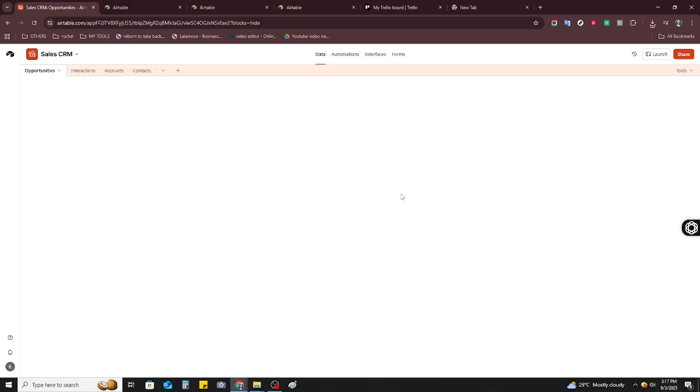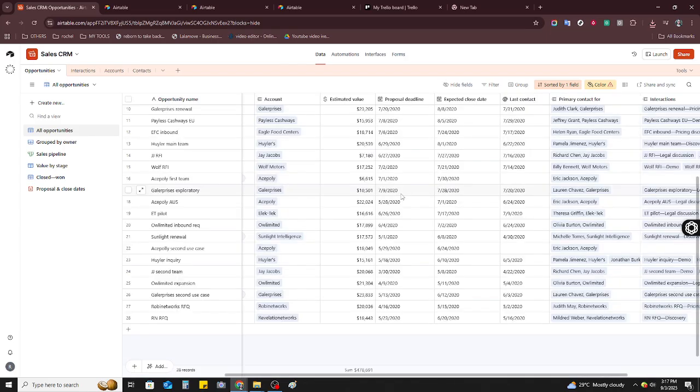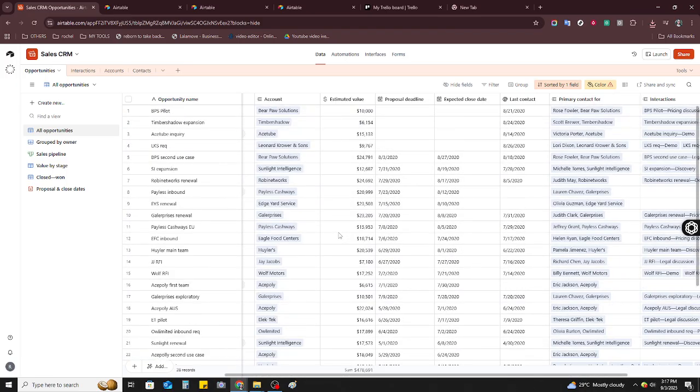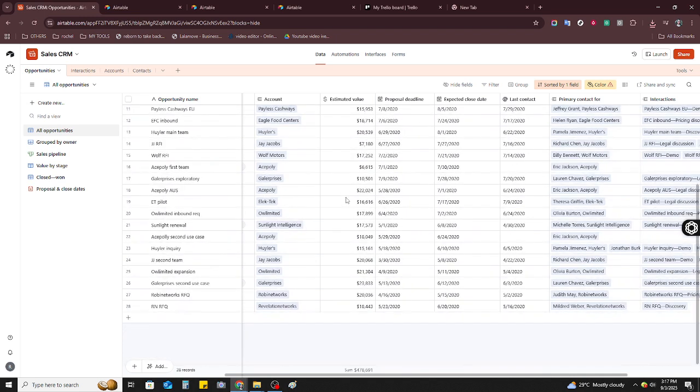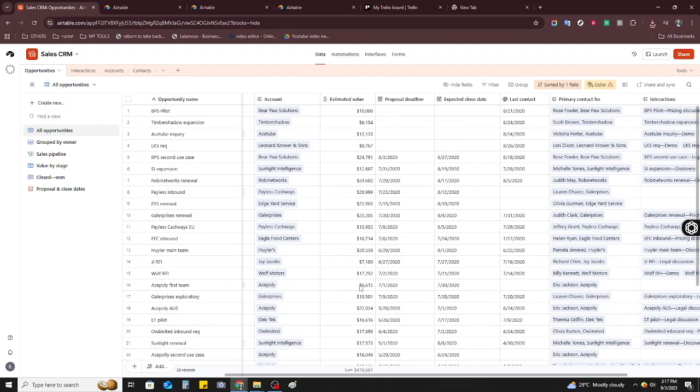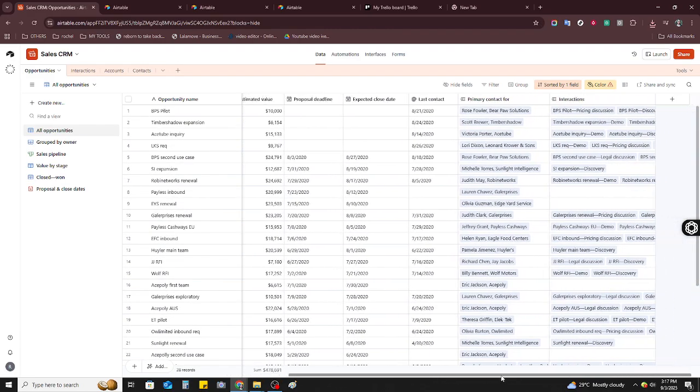Next, we have companies. These are the organizations that your contacts are associated with. By linking individuals to their respective companies, you can gain valuable insights into the organization as a whole, facilitating more effective communication and collaboration. Moving on to opportunities, these are the deals or projects that your business is pursuing. Proper management of these opportunities allows you to track their progress, prioritize tasks, and ultimately close deals more efficiently.